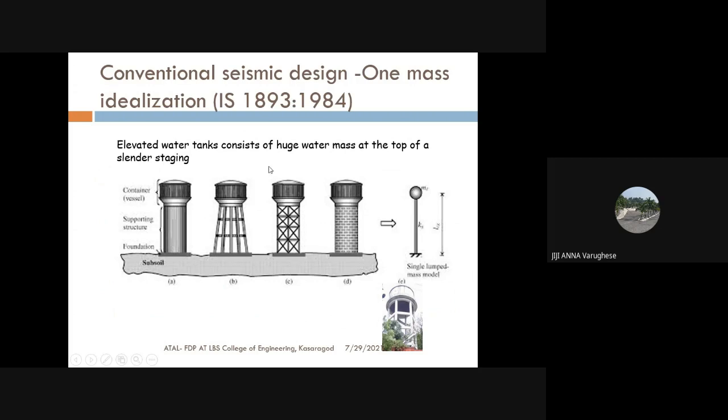And we know the latest release of the IS 1893 code Part 1 was in 2016, whereas for Part 2, it was in 2014. Before coming into the details of IS 1893 Part 2 2014, we will see how the seismic design concepts were incorporated in the pre-revised code, that is the 1984 version of the code. So that covers only the provisions for the elevated water tanks.